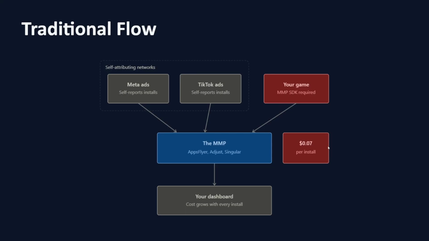Normally, your ad network knows what you spent, and your game knows what players did, like how many levels they played, but nothing connects the two. That's the job for MMPs. MMPs collect data from ad networks and your game, and they charge you per install for that. And in the dashboard of your MMP, you see collective data and you decide how well that ad campaign performed.